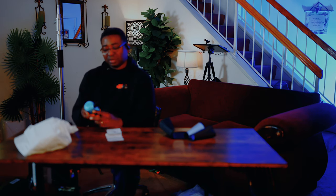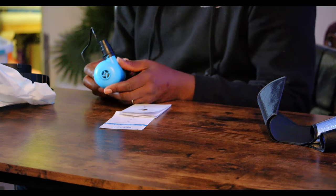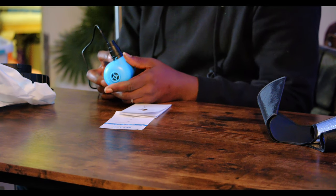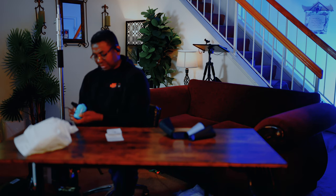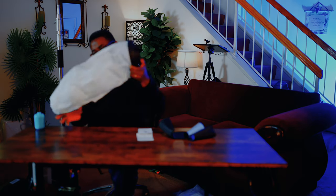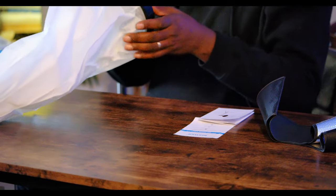Already going. Okay, I'm assuming there are different levels. Let me see, I'll push twice. One. Okay, just one speed. That's fine. I don't see anything that looks like charging here, so it has to be connected. But that's okay. You can get a battery power, like a power bank, to do this on location. Oh, there's a glass. There's a glass in there.